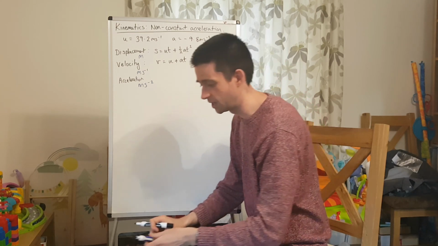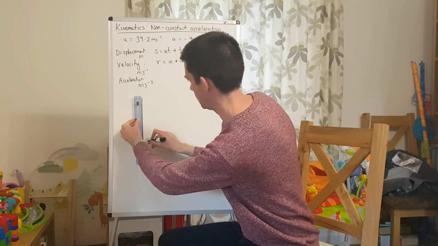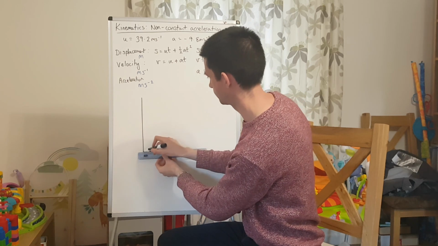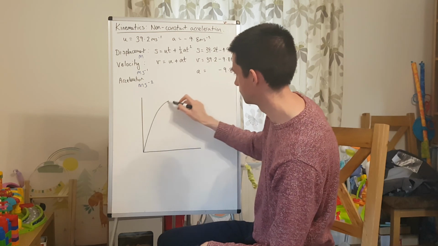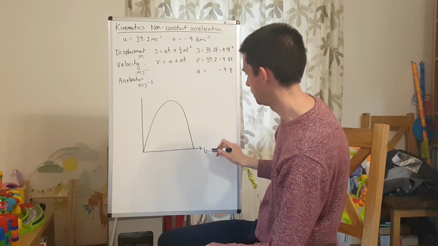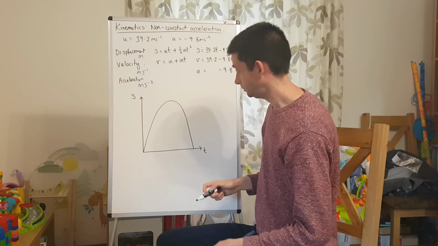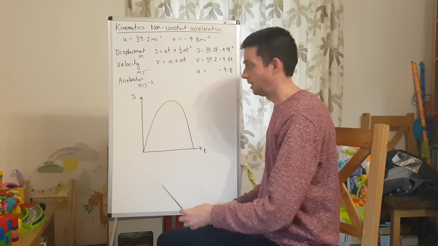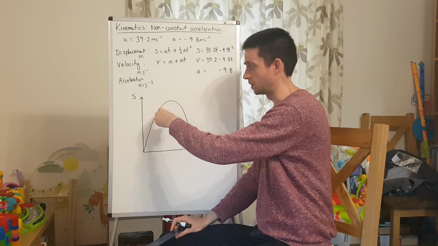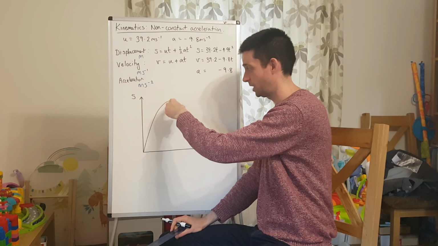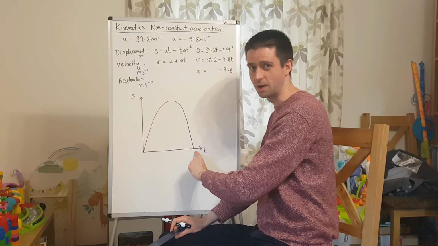I'm just going to do a very quick sketch of the curve of the displacement, just so we can visualise this problem a little bit here. So with displacement, it's starting from the ground, and it's going to be a parabola that looks like that, and this is s for displacement. What's happening here is this is modelling the position of the particle. So we project it from the ground, it's going up, it reaches its maximum height here, and then it starts to fall back down to the ground to return to its initial position due to gravity.